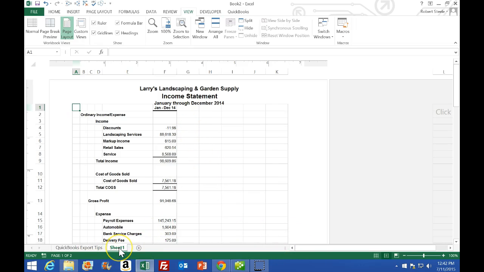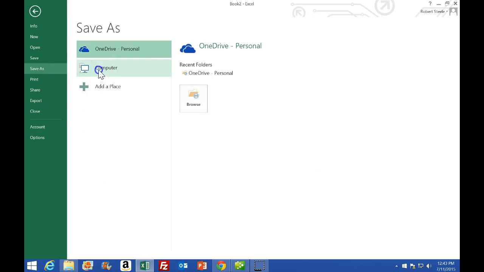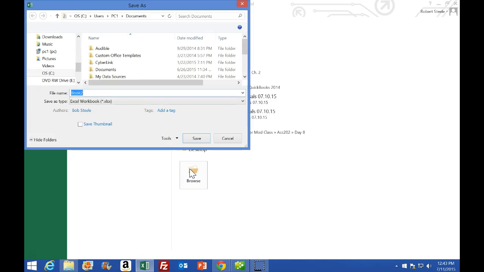Then I'm going to change the tab name by double clicking on it and calling this the income statement. We'll just call it that and I'll say 12.31. I'm going to go back to the normal view here and then I'm going to go to File, Save As. We need to put this somewhere in case we need to upload it for homework.